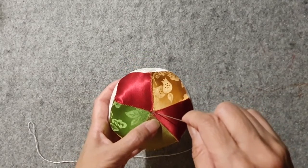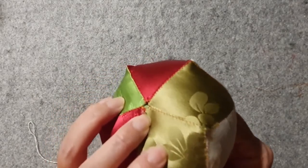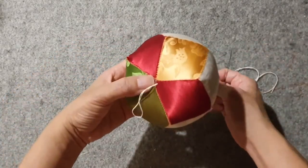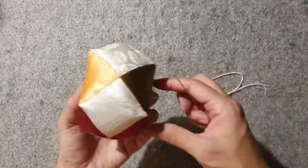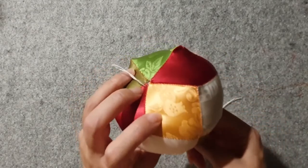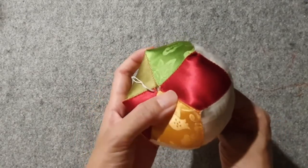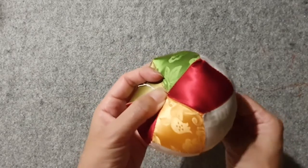So let's start from here and come out the other side, like right here, and do not pull the string all the way out, but leave the loop a little bit like this. Then you take the opposite side of the center, and you come out the other side again, to the opposite side of this loop. Right here.